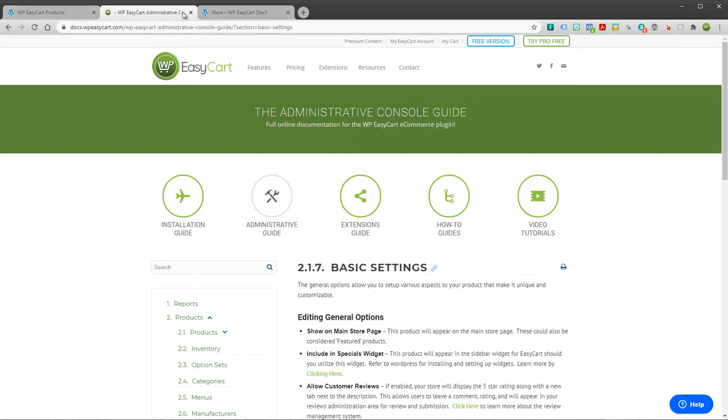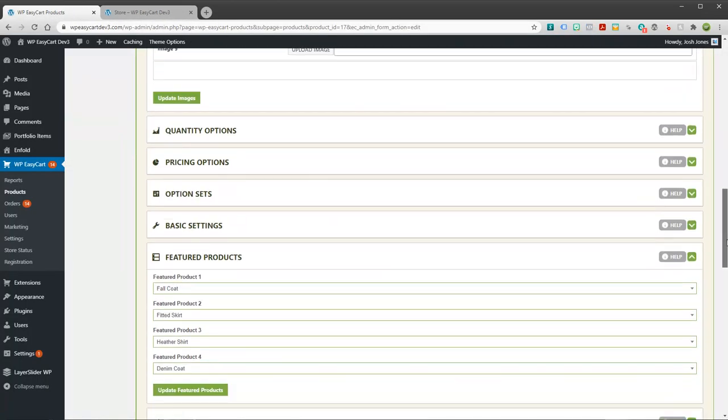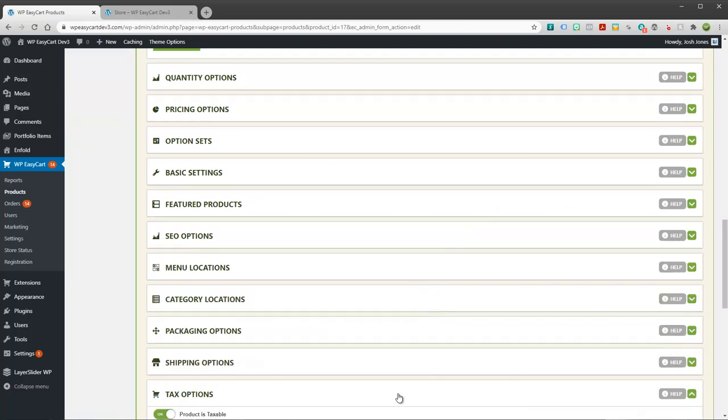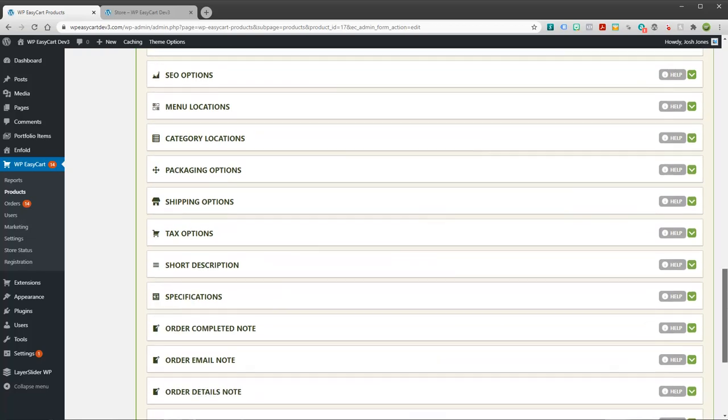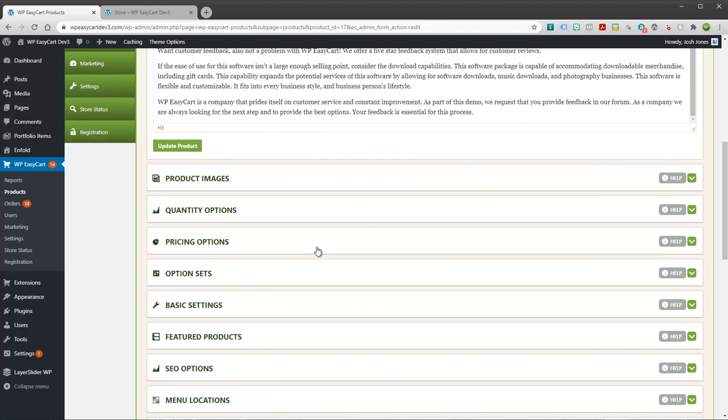Again, if you are in the free edition or not using the Pro or Premium, you may see some of these features locked out. And so when you see that, whether or not you need the feature is up to you. Just know that some of the features are going to be only available in the Pro or Premium.